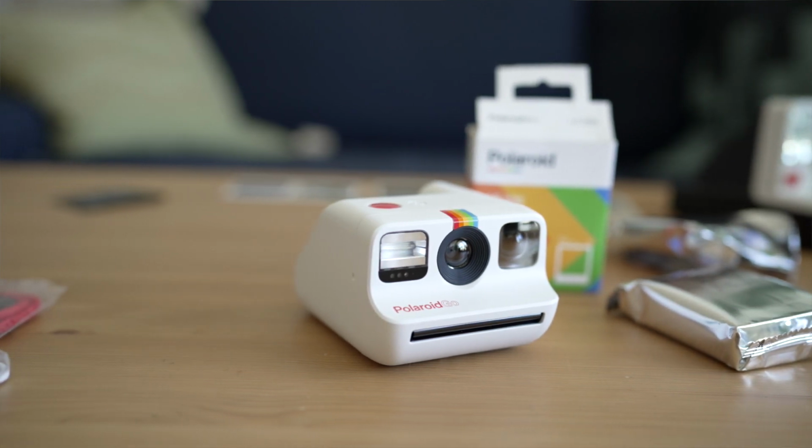To end this video, final thoughts on this camera. Polaroid GO, really fun camera, really small, really cute. I don't know why they put a micro USB on here. Come on guys, put a USB-C on here, get with the times, especially since everything's going USB-C. It would be really nice for them, since it's a new camera release, to have the newer USB-C in there for charging. So that's kind of annoying, gotta keep a micro USB cable around still.